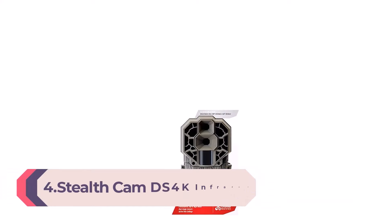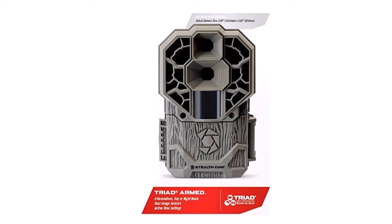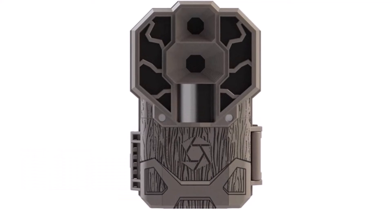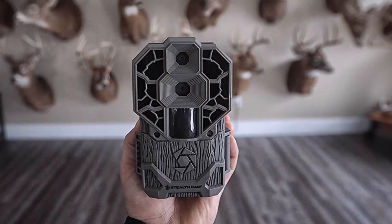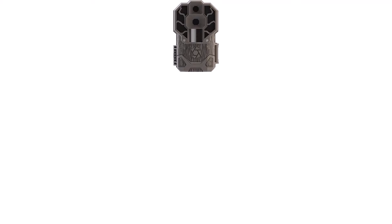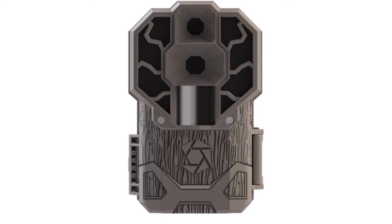Number 4: Stealth Cam DS 4K Infrared Camera — 30MP, 4K HD, 100-foot IR range, enhanced low-light performance, matrix blur reduction, less than 0.4-second trigger, geotag GPS meta-tagging, range-control adjustable passive infrared sensor, HD video, and time-lapse with pyro override. Dual image sensors, 16:9 wide images. This 30MP camera has a trigger speed of 0.4 seconds with night vision and motion detection up to 100 feet — a high-end device. Considered top-notch, it is priced around $160 and provides absolute 4K HD in video shooting and stunning photographs simultaneously. Its biggest con is that it is expensive, but there is no compromise on performance.